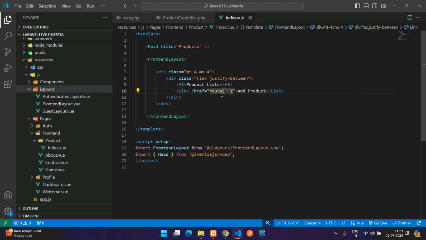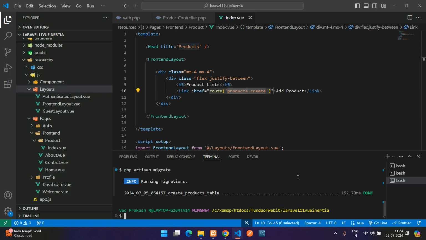Inside that route function, this is about adding the product. So according to the resource route, you have to use like this, products.create. So it will reach you to the create route. Okay, so if you don't know how to check, please check out the route list.